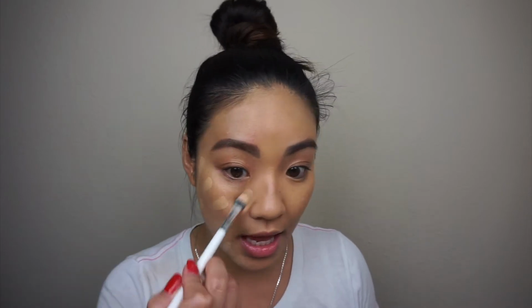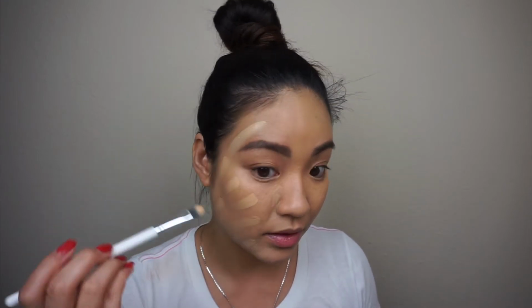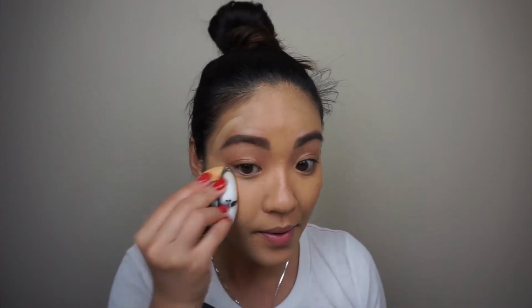So I think the sponge side looks really nice. It looks pretty even and flawless, but obviously with the sponge you're going to get less coverage. So I can definitely tell it is less coverage. And honestly, the two pumps kind of covered my face.